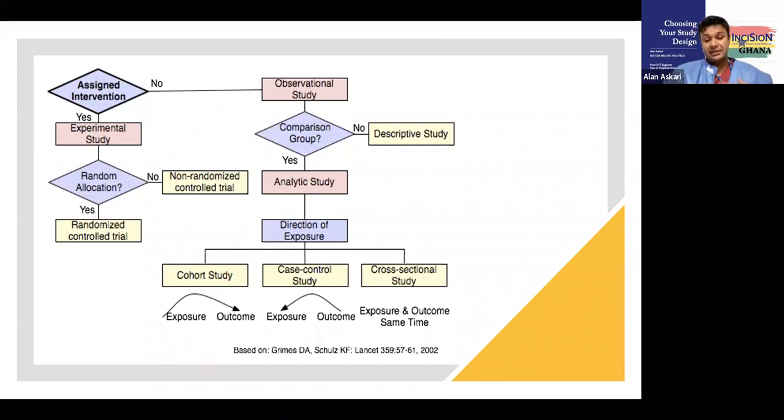If, however, the event has already happened, and you're just observing to see why it happened, or what are the things that make one group more or less likely to have it happen, then you are looking back in time. So you already know the outcome, you're just looking back at the exposure, and that's a case-control study. If, however, you're doing a cross-sectional study where you just want to say, right now, how many people in the UK eat lots of biscuits, chocolates, and snacks, and are obese? That's exposure and outcome happening at the same time. And you would use a cross-sectional study.